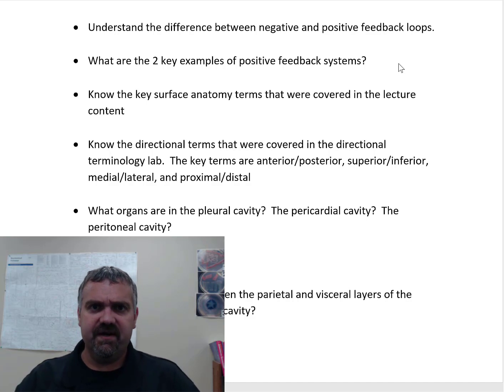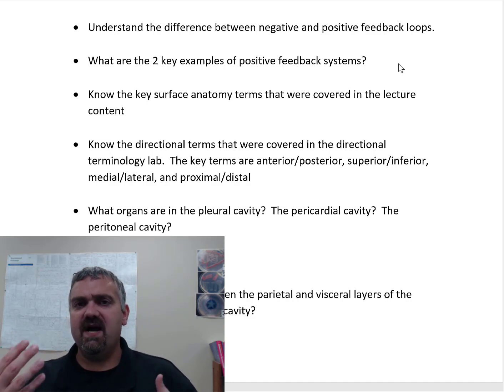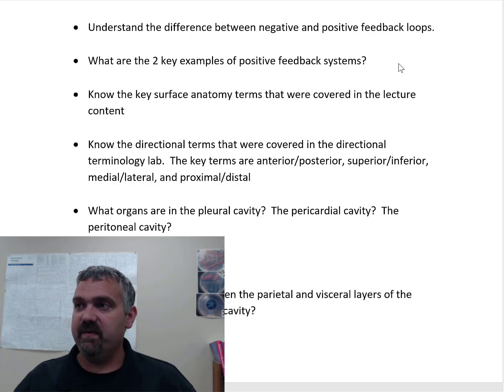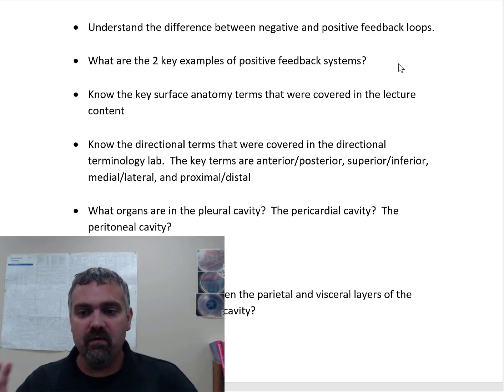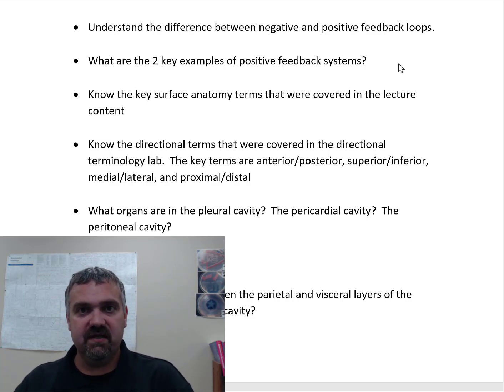So those receptors are going to send information to your central nervous system, your brain and spinal cord, and then you're going to process that information. If things are right as rain, then we keep them that way. If they're not, we have to do an effect. So then your motor nerves are going to go to your effectors, which will be things like skeletal muscle, cardiac muscle, smooth muscle, glands, fat. All these things we'll learn about later. But so that's normal feedback mechanisms. You sense the world around you and you make changes as needed.